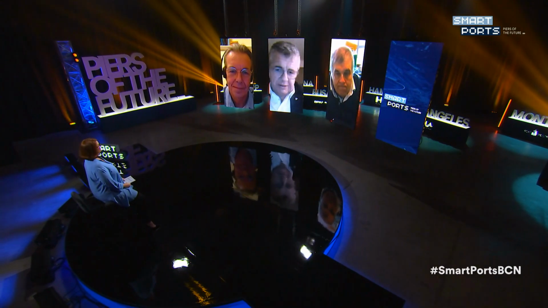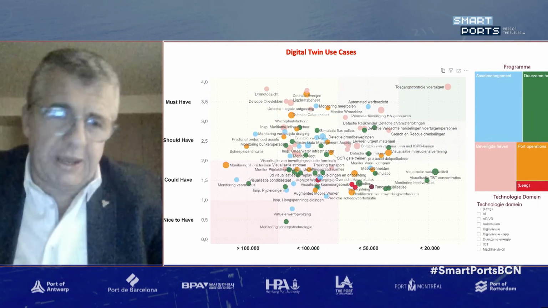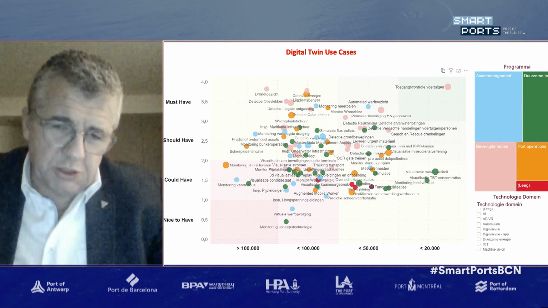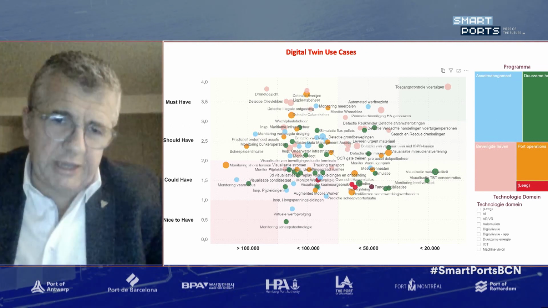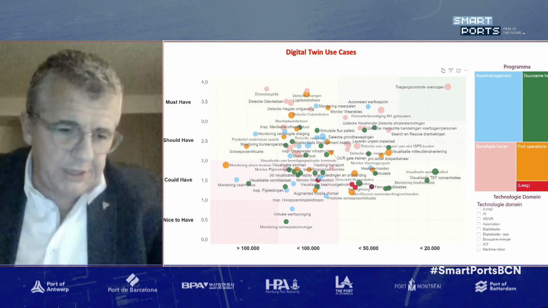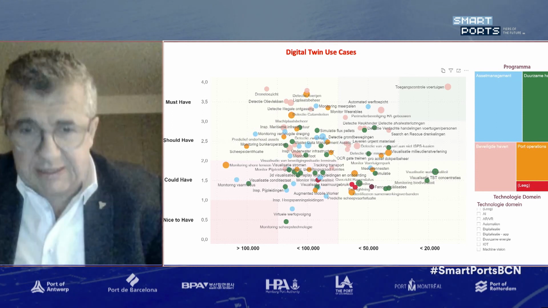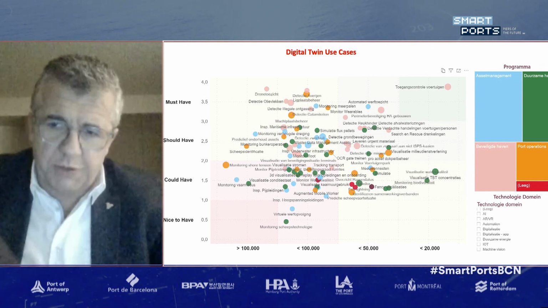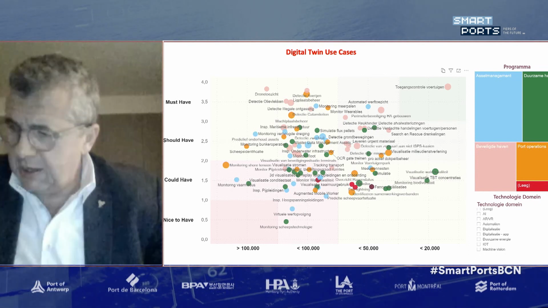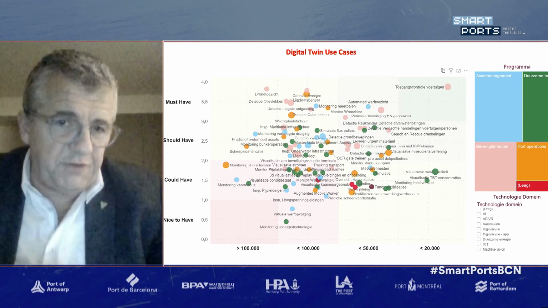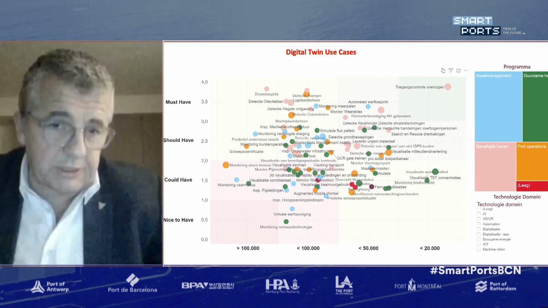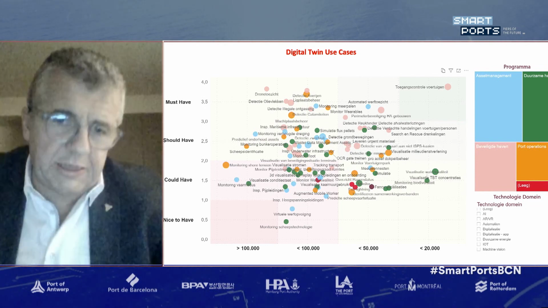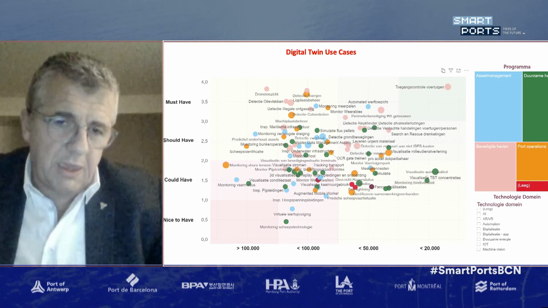So what we did actually last year is defining use cases. Okay, that's good to have a good vision on this and an architecture, but what does it mean for the user? So what we have been doing in the first half of this year is collecting potential use cases for digital twin. And actually they are not all listed here, but we collected more than 120 potential use cases. And that's just amazing how big the potential is there. And you see a few big groups. It's about monitoring of air quality, water quality. It's about detection, for instance, detection of oil spill. It's about inspection of our maritime infrastructure. And it's about visualization and seeing where the ships are at this moment in the port. So what are we doing? Currently, we're building step by step these use cases into the system and come to one integrated system where our staff can use it. And we have a small movie on that.